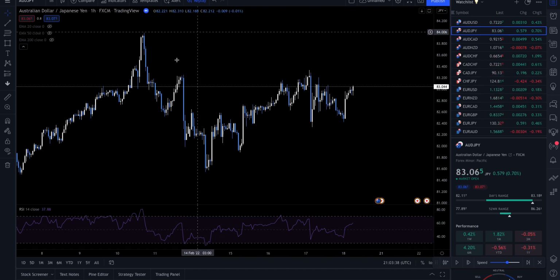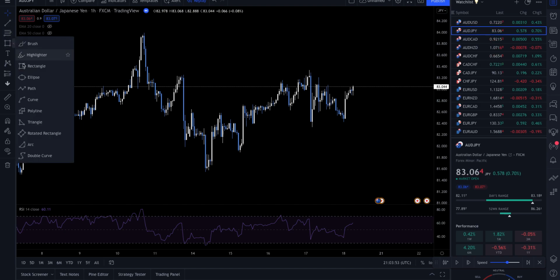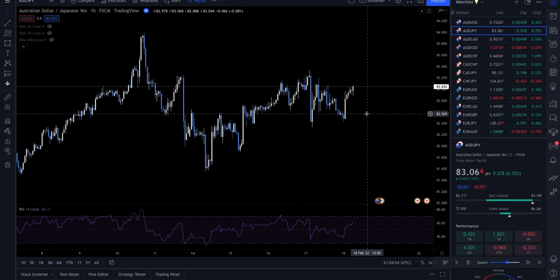Now tonight I'm on the website TradingView. This is where I do all of my analysis. I find it very straightforward and a lot cleaner and easier to use than a lot of other software out there. Now on TradingView you have access to loads of tools, trendline tools, boxes, circles, rectangles, whatever you fancy. Fibonacci retracements, all of this stuff down the side, which we can get into in a later video. But for today, we're only going to be using a couple of the tools which we'll delve into later.